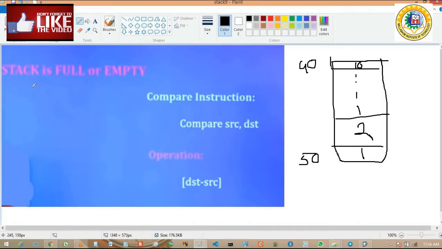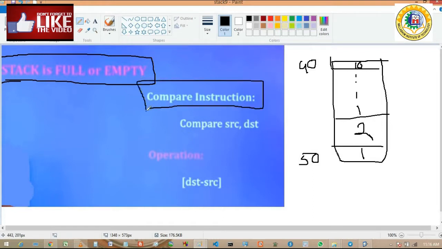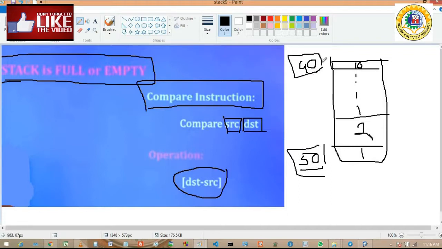To check whether the stack is full or empty for new data, the compare instruction is used. Compare source and destination: this is the source address and this is the destination address. We perform the subtraction operation, and depending on the carry flag we check this. Suppose your source is 50 and your destination is 40, so 40 is not available.